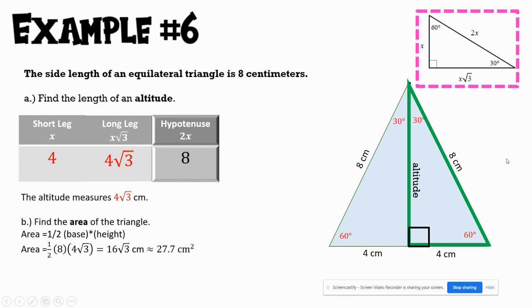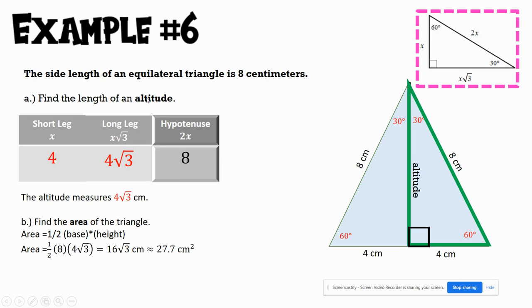All right, the last one we'll do, number 6. The side length of an equilateral triangle is 8 centimeters. Equilateral is one of the vocabulary words that you've seen for probably a couple of years now. A triangle with 3 congruent sides. Draw a picture. So this picture, they did not have to give you this picture. They could have just given you like the 2 sentences here. So draw the picture to help.